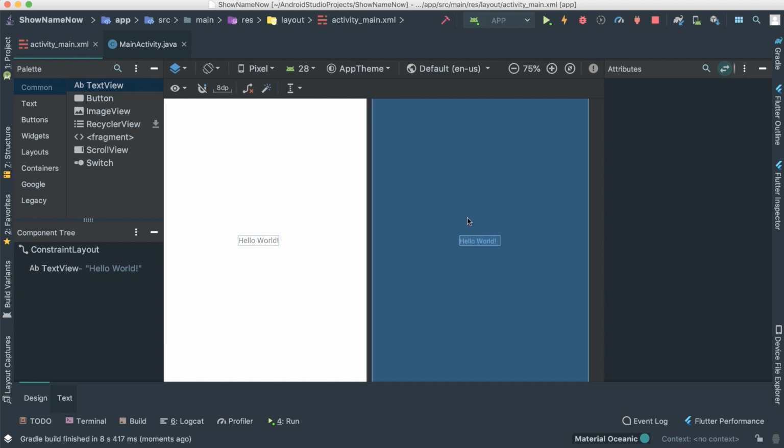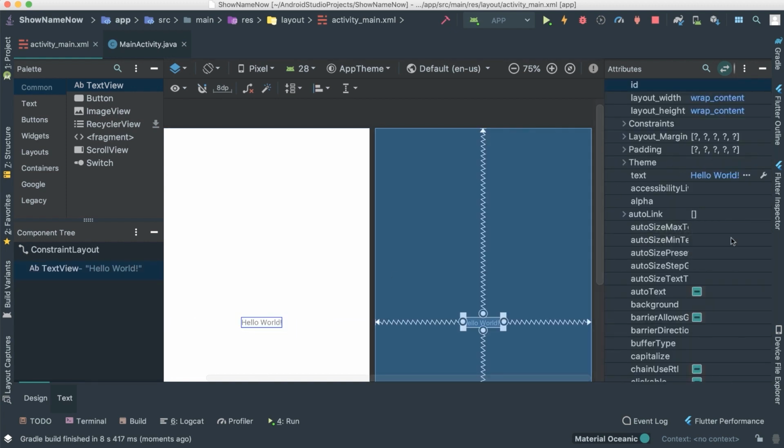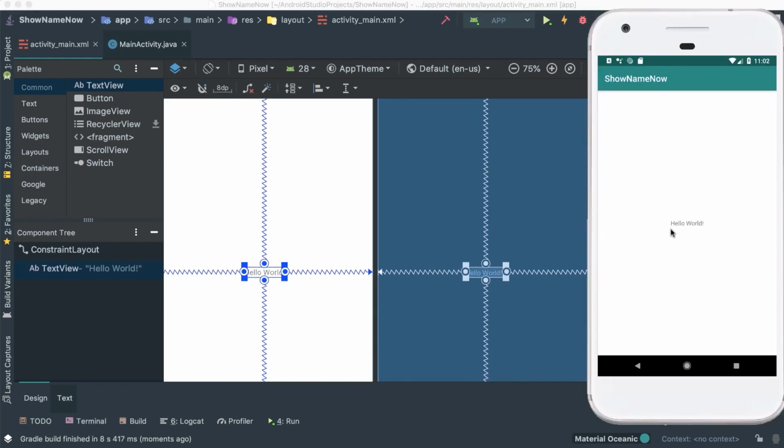Now we have two panes here and we'll discuss all of that more later, but for now you can see there's hello world. If you click on that, there's a lot of attributes and so forth. So very good. So this is what's happening here. That's why you see this here, right? Very good. So nothing out of this world. Nevertheless, this is your first hello world Android app.